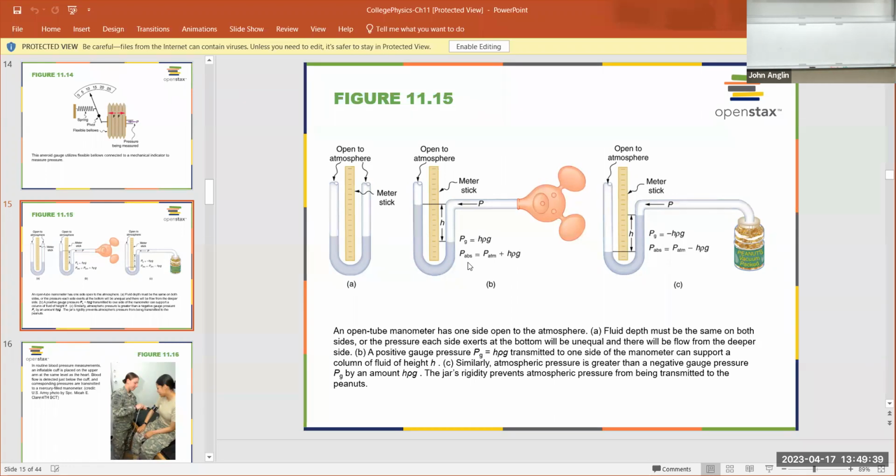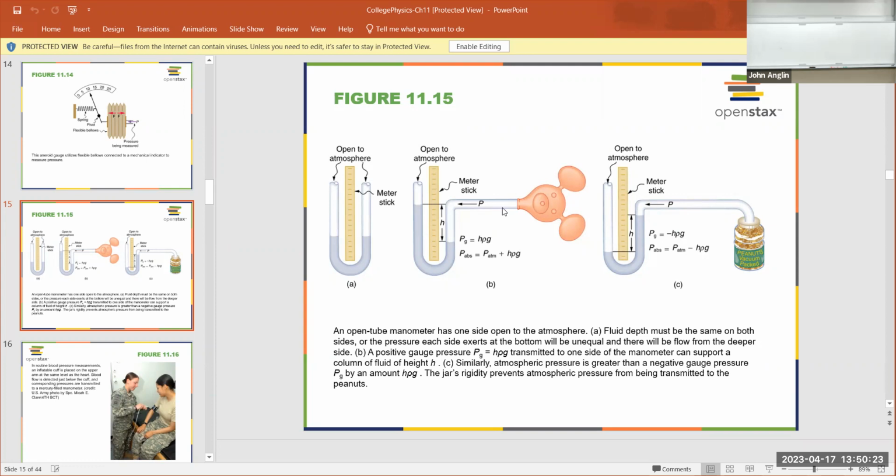The way we typically do that is with something called a fluid barometer, or a manometer if you use water. So what you do is you have this kind of U-shaped tube, you put water into it up to a certain level, and you let both sides be open to the atmosphere. As soon as you close one side and you change the pressure, you're going to cause the level of this fluid to change by h. And if we know the density of the fluid and the acceleration due to gravity, if we measure the height, then we can find out what that pressure is.